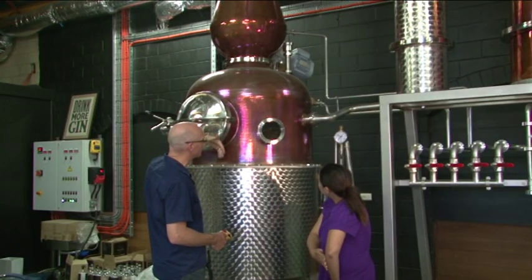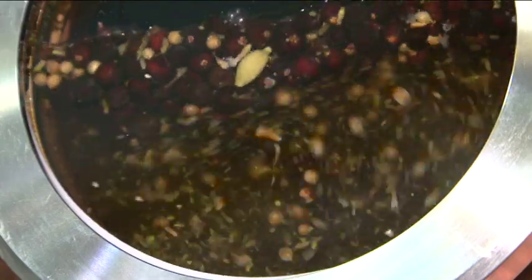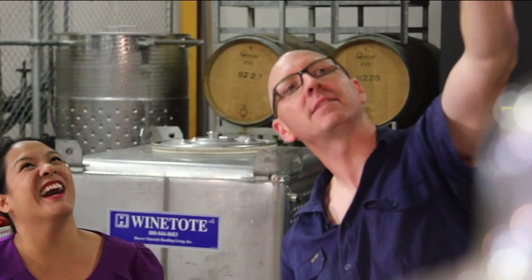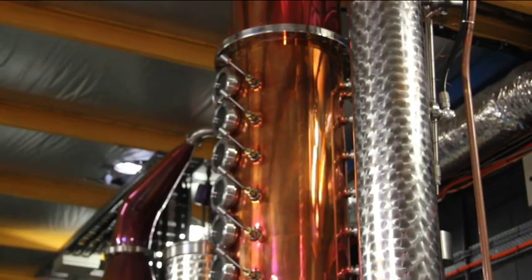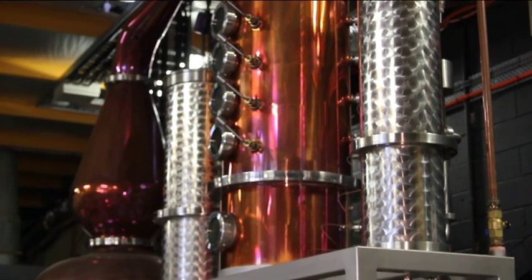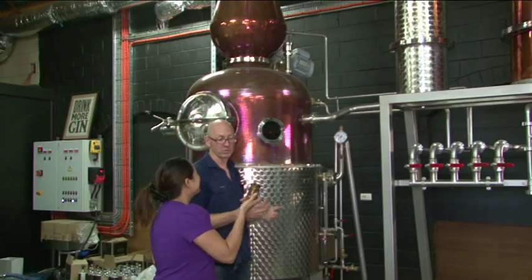The ingredients are thrown into this German-made 450-liter copper still and boiled. So the alcoholic vapor rises and moves to a container filled with fresh, organic Australian oranges that adds more citrus flavor. And then through a multiple cleaning process. The gin-steamed oranges are then used to make Negroni marmalade.